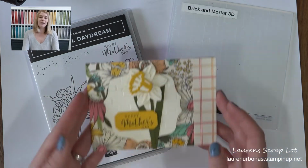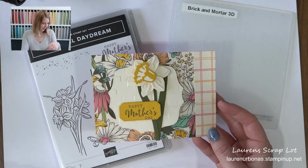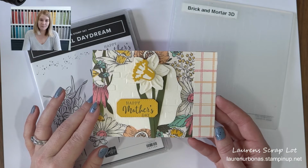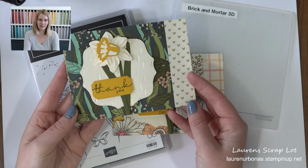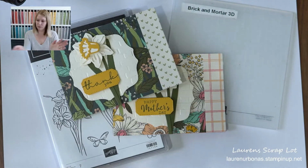So we needed a Mother's Day card because, of course, Mother's Day is coming up very quickly before we will meet again. And I wanted to make sure you guys had a chance to make this card. However, if you don't need a Mother's Day card, then you certainly could make it into something like a thank you card, a birthday card, a thinking of you card, anything you really want.